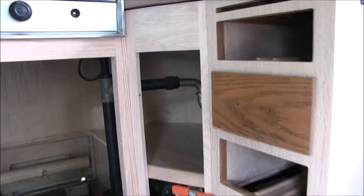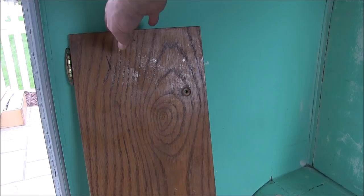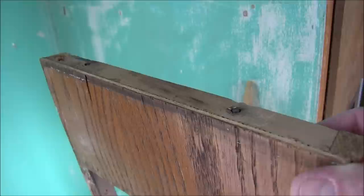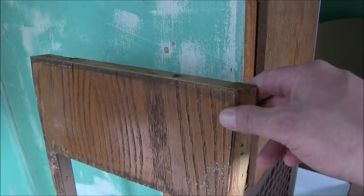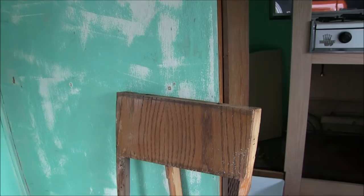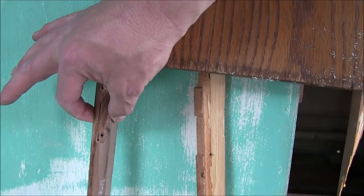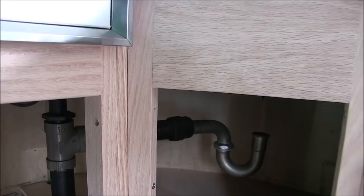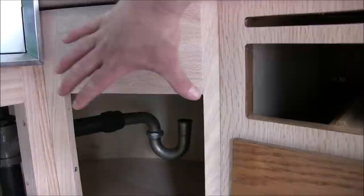All the way around up to this point had to be rebuilt. This is what it looked like previously — just a thin veneer, all cracked, splintered and chipped. Over the years it cracked down the side and someone glued it all back together, and the bottom had some water damage. When I made the new one I decided to improve it: the original was about 5/8 inch thick, the new one is about an inch. I made them wider so it's more supportive and compensated by making the door opening smaller.